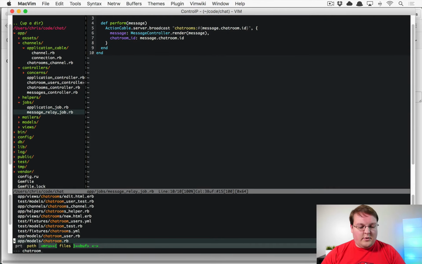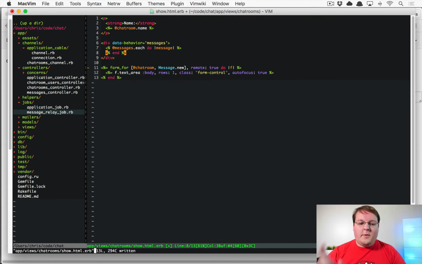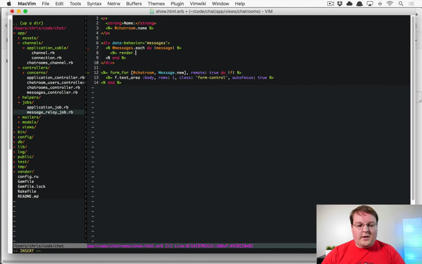Now we need to go make that message template, but we already sort of have that. So if you go to chatrooms show, we loop through the messages here and render this div for every message. Now I'm going to pull this out, and we're just going to say render message here, and it will effectively do the same thing as what we're doing in that message relay job.